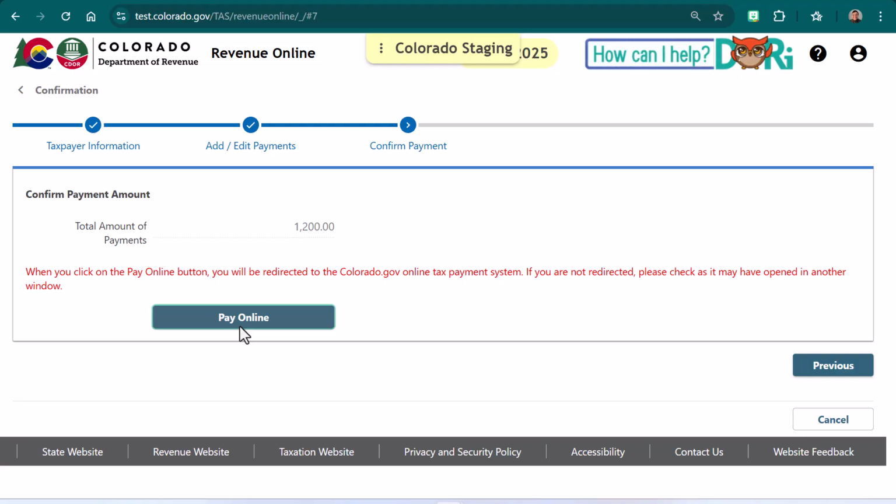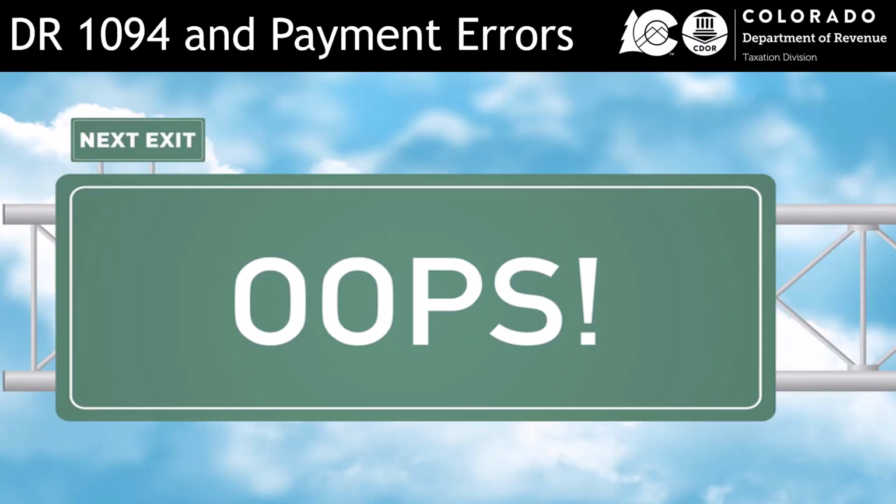Remember, if you see a balance due or penalties and interest assessed, but initiated your payment on or before the due date, there is no need for concern, as it typically takes about 3 to 7 business days for your payment to post. It's been a pleasure walking you through how to file and pay your withholding taxes using Revenue Online. That was a great walkthrough.